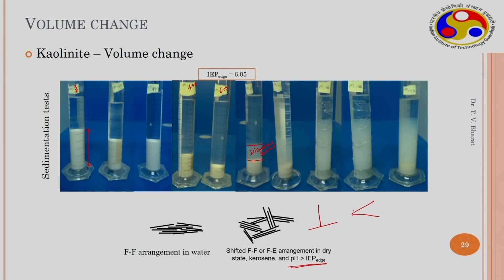So, the particle arrangements would change depending on the pH environment, also the pore fluid concentrations or the presence of salts in the pore solution, and based on that the particles get arranged in different manners, like face to face or shifted face to face, edge to face, or different arrangements they undergo, and which causes change in the volumes.